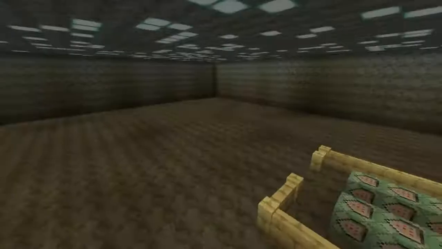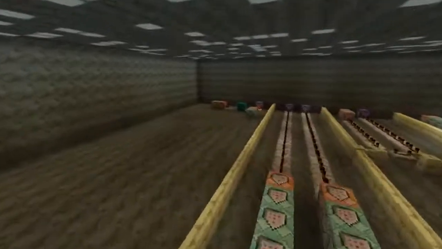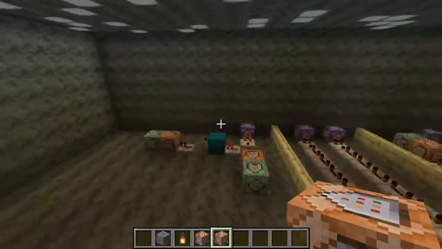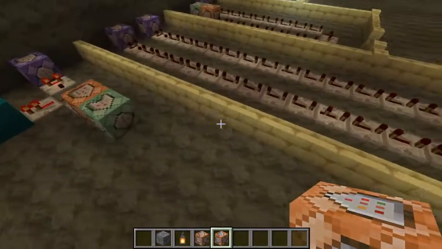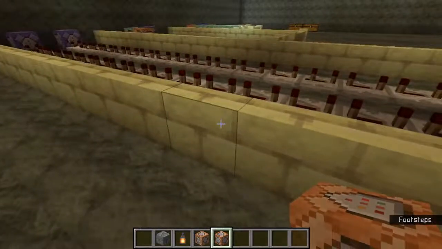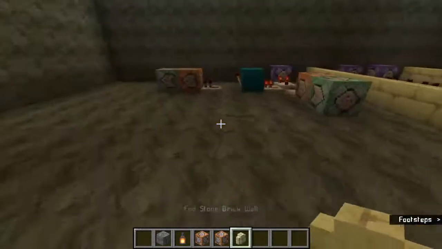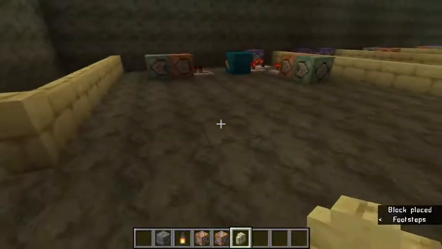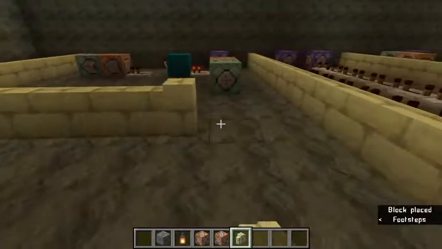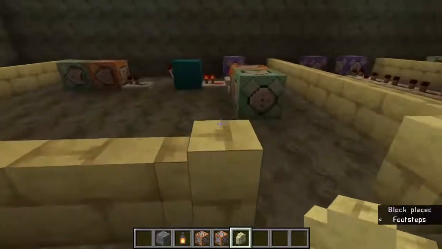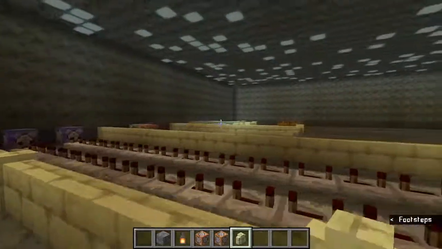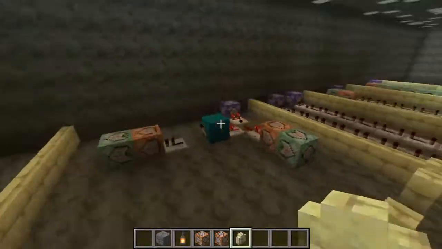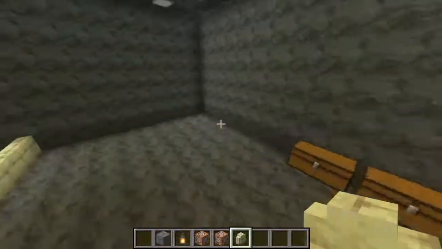I've got to make this a lot bigger. I usually start with just a little square, and then I'll make it bigger eventually. What we're going to do here, I like to keep everything separate, so if I ever have any problems, it's easy to troubleshoot. I still sometimes put little signs here with what each circuit is for, but sometimes it gets a little tedious, so I don't always do that.